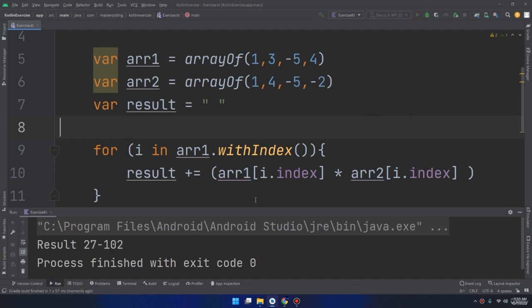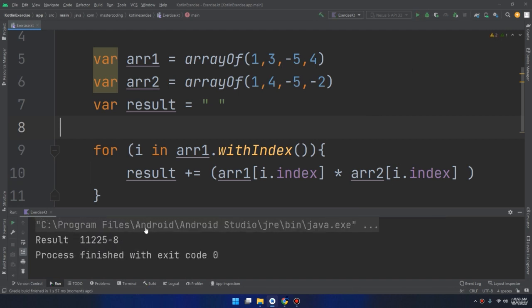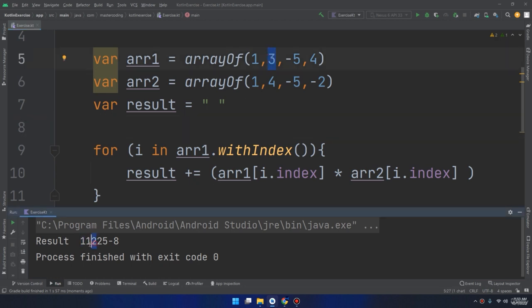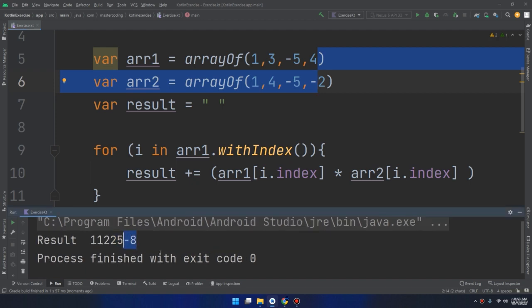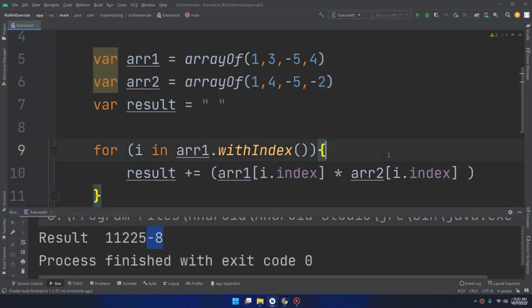So if I run the program now, it will give me 1 times 1, 1, 3 times 4, 12, minus 5 times minus 5, 25, 4 times minus 2 will equal to minus 8.